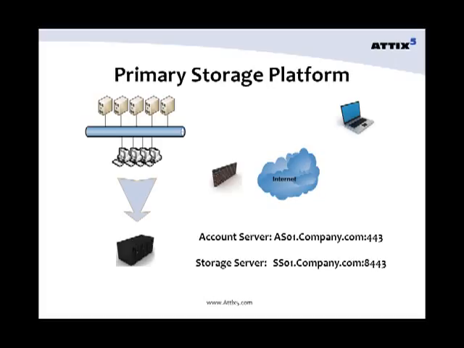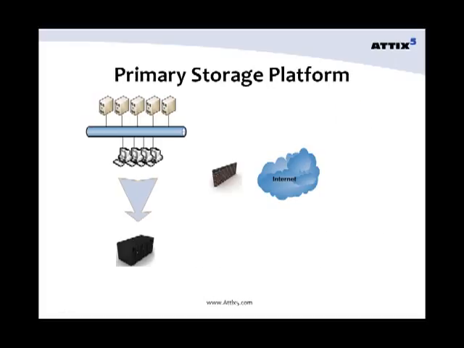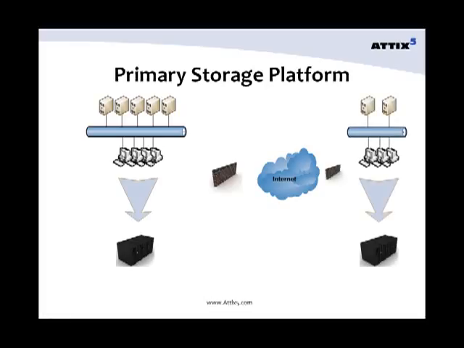In order to provide an off-site copy of my data and redundancy for my storage platform, I have several options, including installing a storage platform at the second physical location and mirroring my information. This would be suitable if I had a remote branch office where I could locate my storage platform. This is known as nested storage platform architecture. I am able to back up data at each site to the local storage platform and then replicate that data to the storage platform at the remote site. This ensures that I have a copy of all of my data at each site, while I'm able to take advantage of fast local area network backup and restores. I am able to control the mirroring bandwidth using the mirror throttle map.